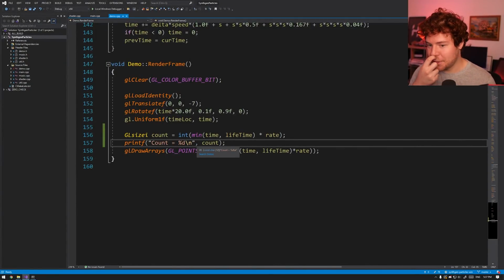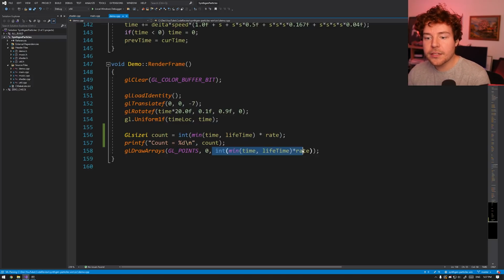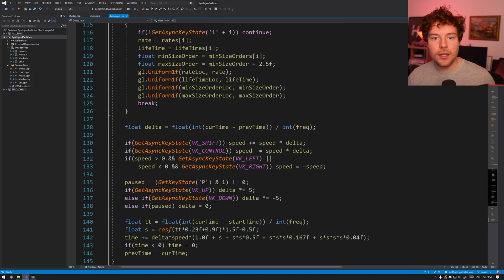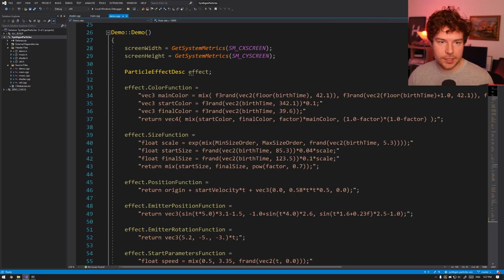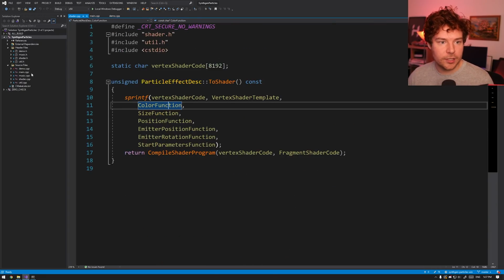Escape closes it, unfortunately. I was trying to release the mouse. But anyway, you get the point, right? So this is how many points we're telling OpenGL to draw, and then each one of those points is going to go through the Vertex Shader, and then eventually the Fragment Shader, right? So let's take a look at that shader quickly.